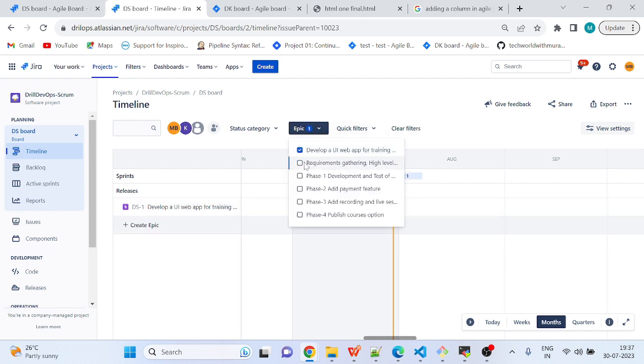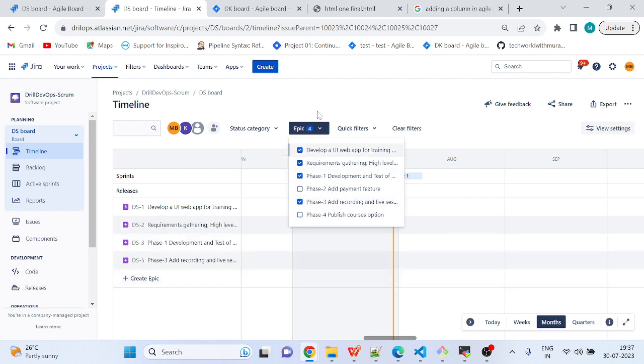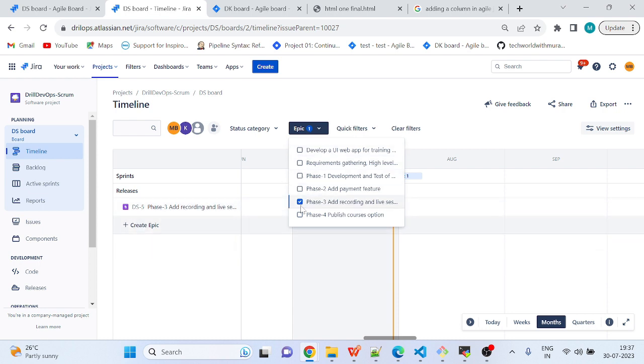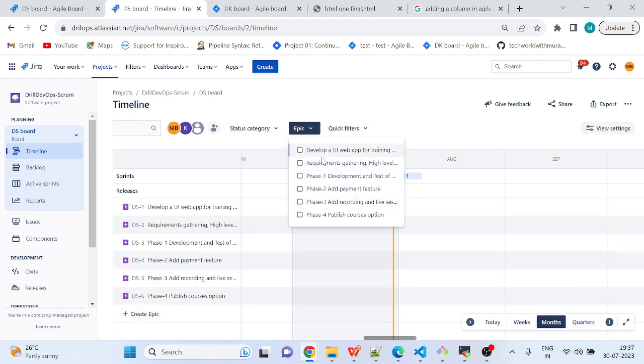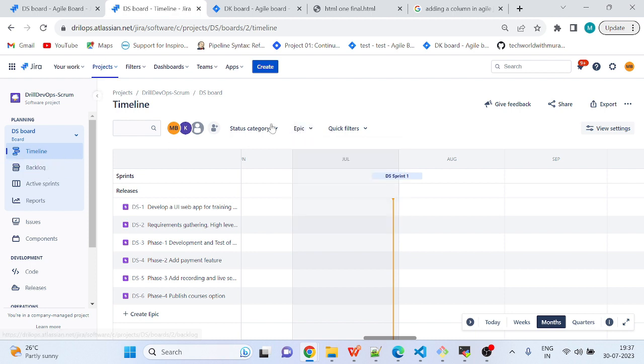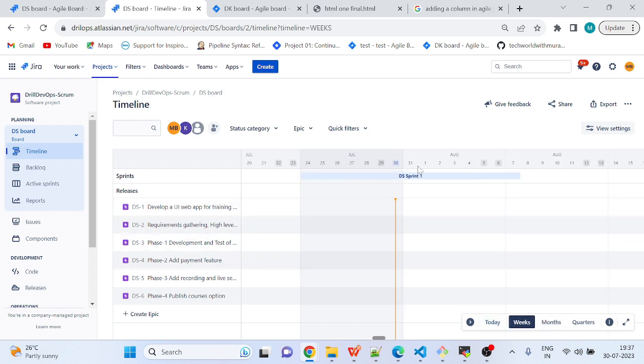If you see, these are the epics that I have created. So you can see epics in this way. Epics are large groups of requirements combined together, and from epics we are going to create user stories. So this is about epics, this is about sprint. You can always change the settings if you want, or you can see options like weeks, how many weeks you want to see, or you can define it in days as well. So it started on 24 and it is going to end on 27.